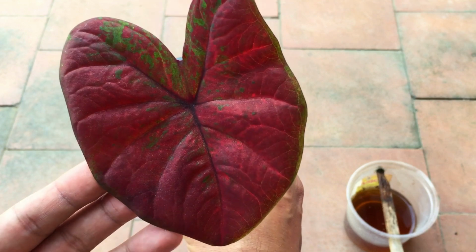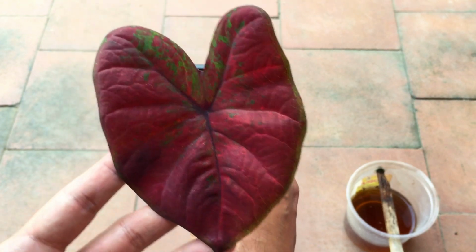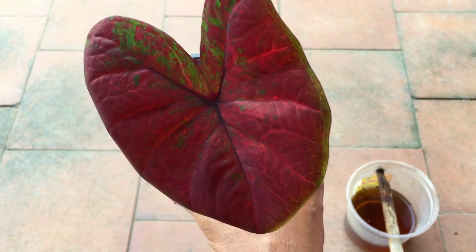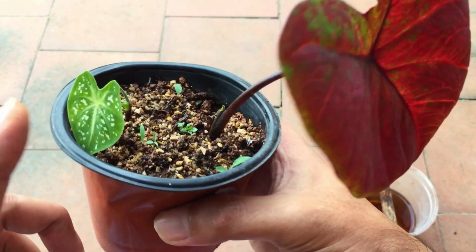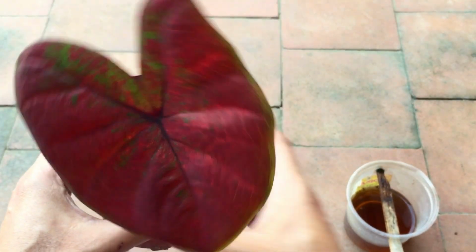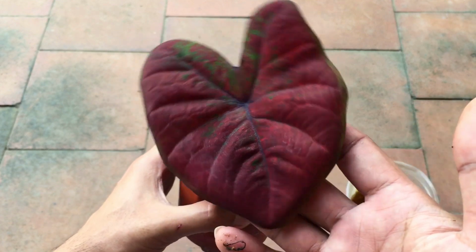In today's video I will be adding fertilizers in my caladium pots. Now this is one of the caladium that has recently sprouted. I'm not very sure when I had put the tubers in the soil. There is another one. This tuber was very small, so you can see the leaves are also very small, but it's putting out another leaf. Same thing goes with this one. You can see there is a new leaf coming up from the petiole. So I'm very excited. Beautiful color, very dark red color.